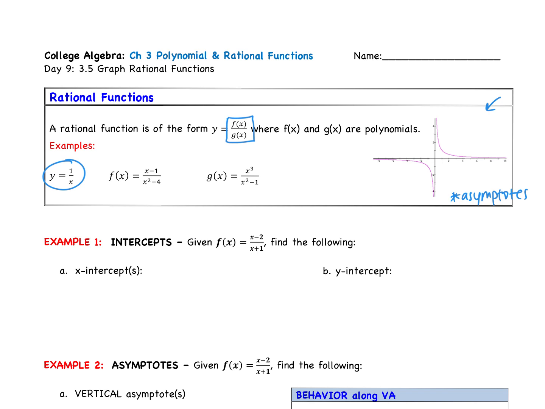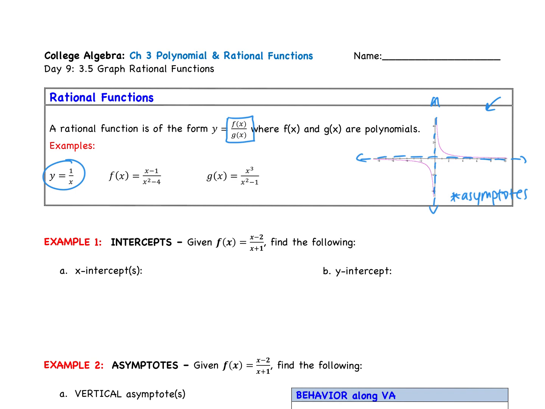Asymptotes are kind of lines that are understood to be on the graph, that the graph approaches but never touches. And so oftentimes you're going to have a horizontal asymptote, like we do here. You'll see as the graph goes far to the left or far to the right, the graph is going to approach that asymptote, but it doesn't touch it. Doesn't touch it, doesn't cross it. And then oftentimes there's going to be at least one vertical asymptote, sometimes there's more than that, as well. And so you'll see on either side of that vertical asymptote, the graph is going to approach it, it's not going to cross it.